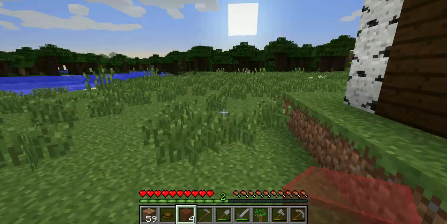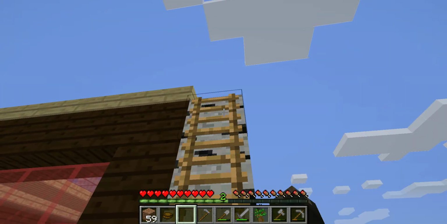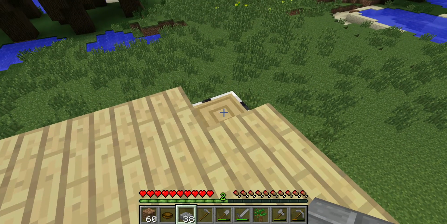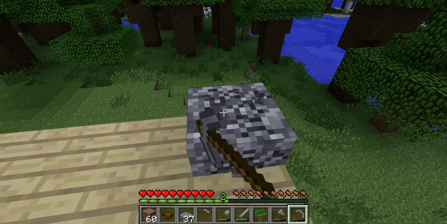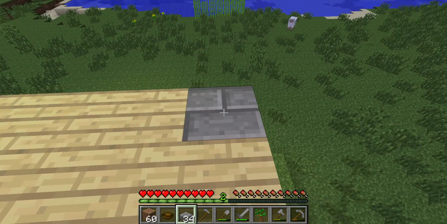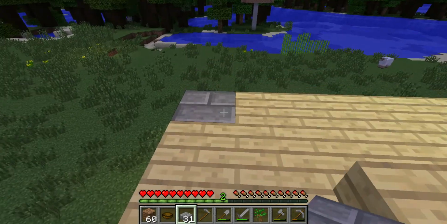And for right now, I think I'll go up here and remove this dirt, and then we'll do the floor in the next episode. But we can finish the roof, so here we go. We do that. Actually, we need two, because we're going to need to put torches on these. There we go.